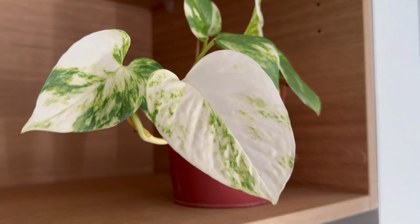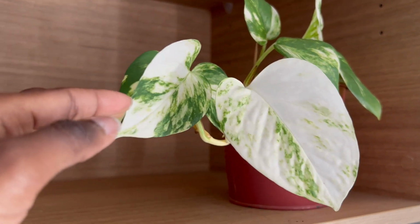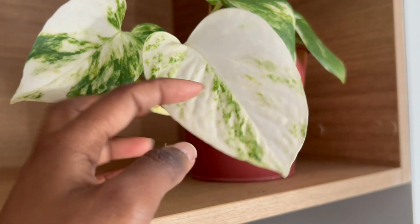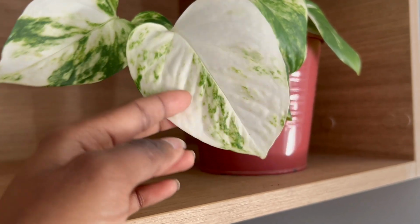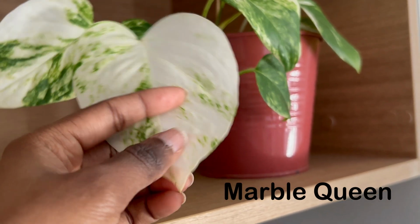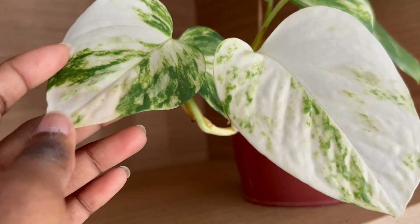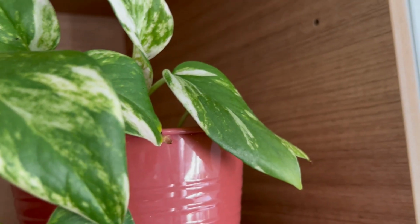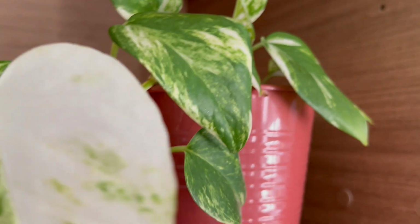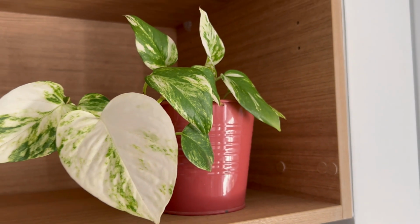Then I've got another ivy. It's another variety, and it's called Marble Queen. It's got this marble effect here. The beauty of ivy is they will change the color according to the lighting. So if you have more sunlight, it'll be more whitish, whereas if you've got less sunlight when they grow, it'll be more green. See here. So probably I had less sunlight when this plant was growing, but now it's producing more white leaves. So that's how it is.